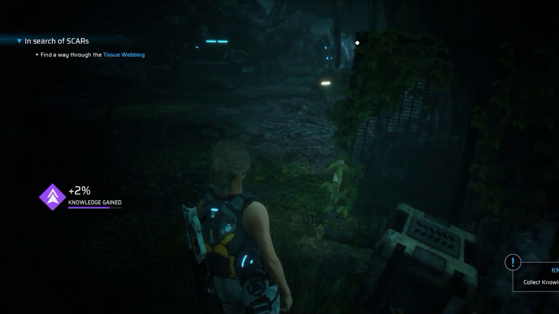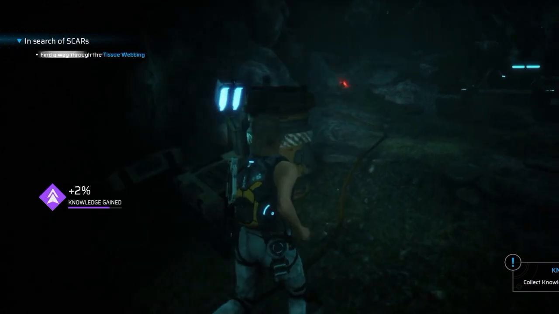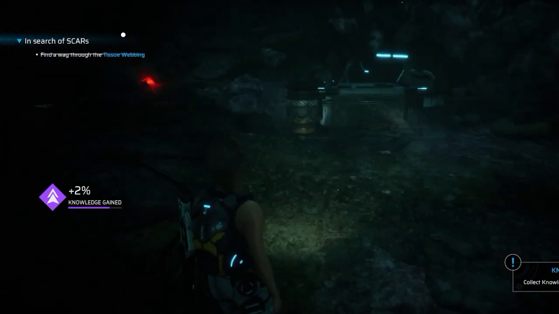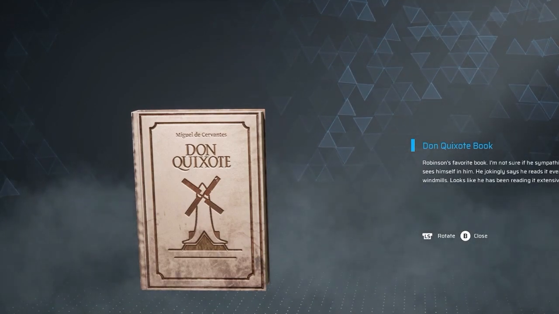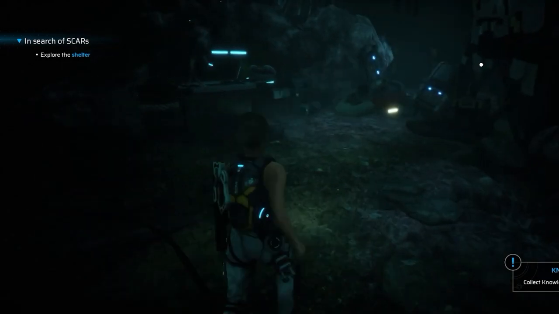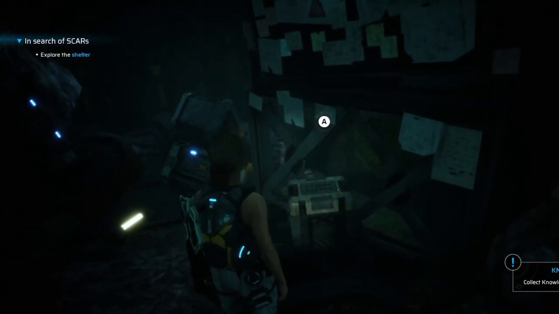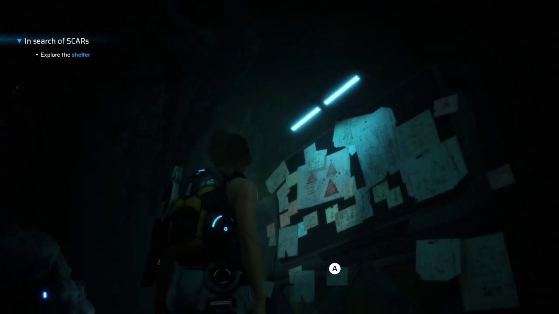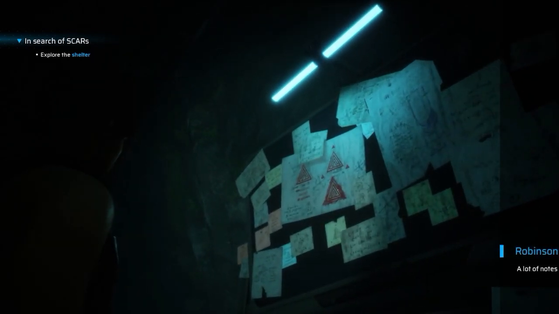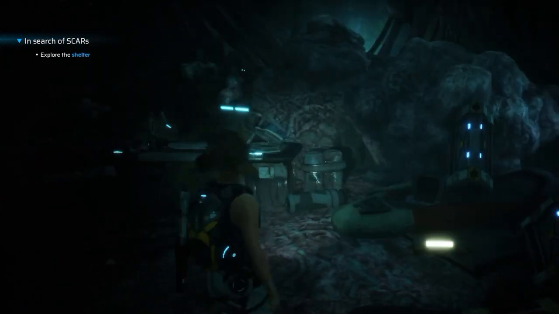Log entry. I found a strange alien cube. It's emitting neural waves. This means it has the potential to send information directly to the brain. Commander Robinson loves this book. The whole place is covered with some kind of organic residue. Oh, okay. Someone was in here.